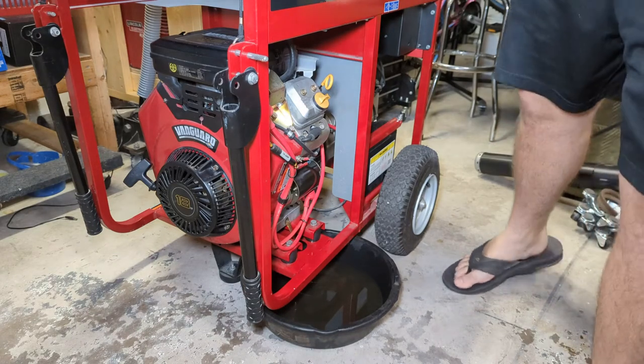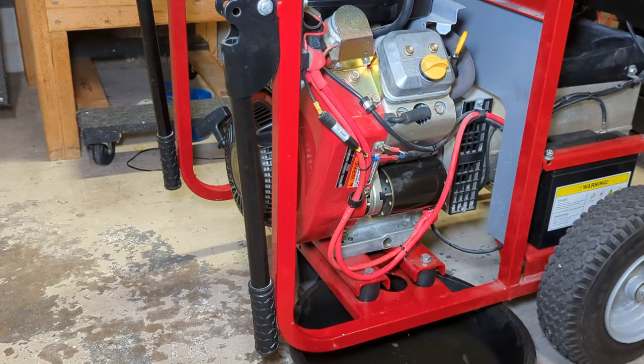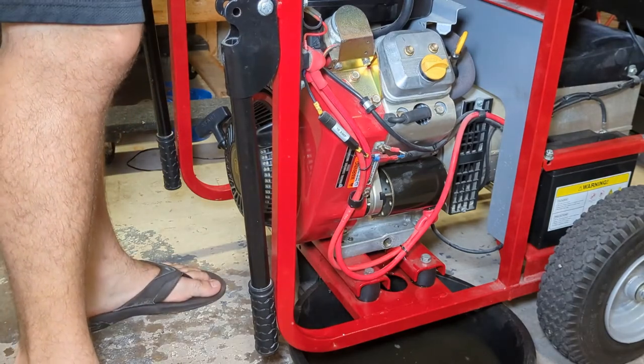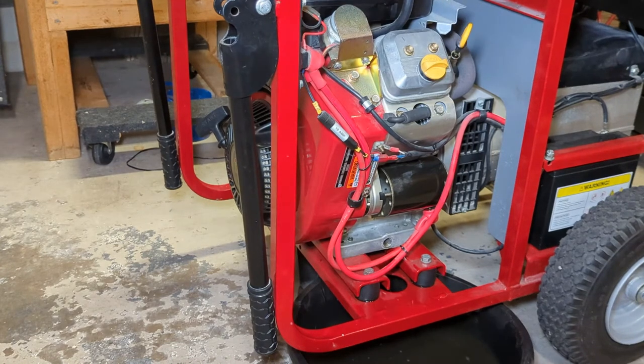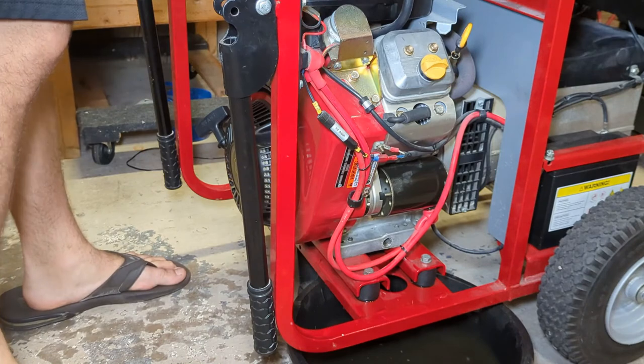Let that drain for a little bit. You have to give Briggs and Stratton some credit here. They made it pretty easy and relatively painless to change the oil here. Not a very messy process either. Just stick a drain pan under it, remove the plug. Past the point of diminishing returns here, so let's put our drain plug back in.